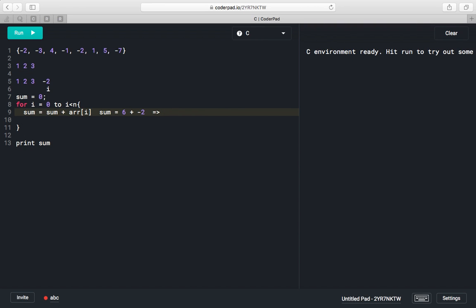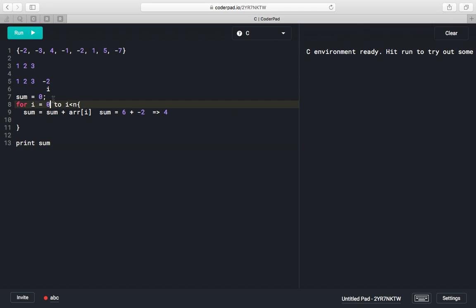See, right now we have our sum as 4, so it's not the maximum sum. We can have a subarray like 1 2 3, and this subarray will have the maximum sum, while this whole array will not. The sum of this whole array will be 4 and the sum of this subarray will be 6, so we should print 6 here.